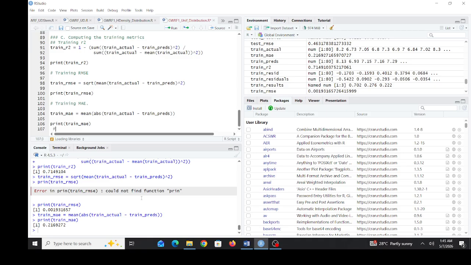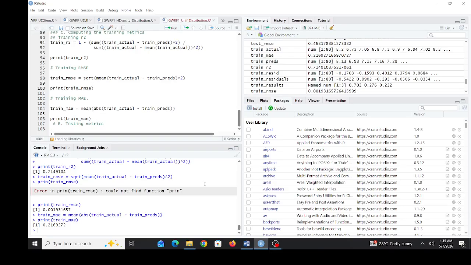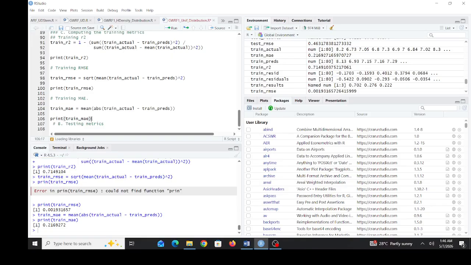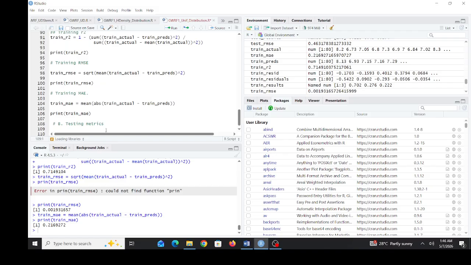Now let's have our testing metrics. To have our testing metrics, we need to make prediction on the testing dataset. But before that, we need our pH values from the testing dataset.